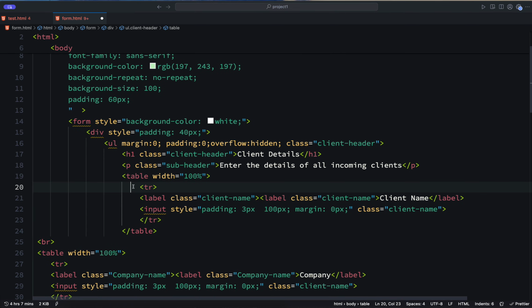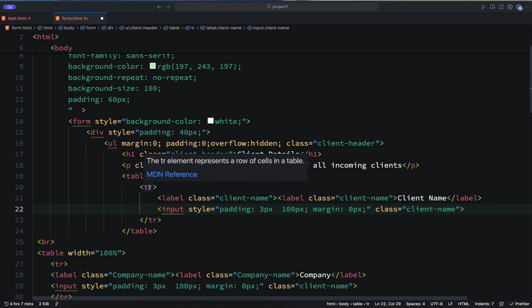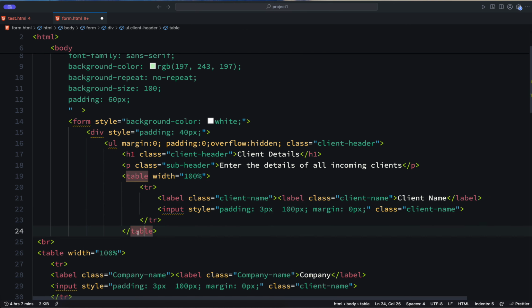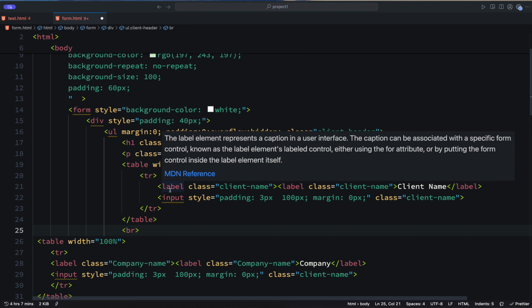So you can see what I'm doing here now. I'm inside table and I'm having a table row. Inside the table row, I'm having a label. So this is totally wrong. A table row only has one kind of child, and that is TD. So this is totally bonkers. I don't know which other English to use. You can see that there's a whole lot going wrong with your code in here.